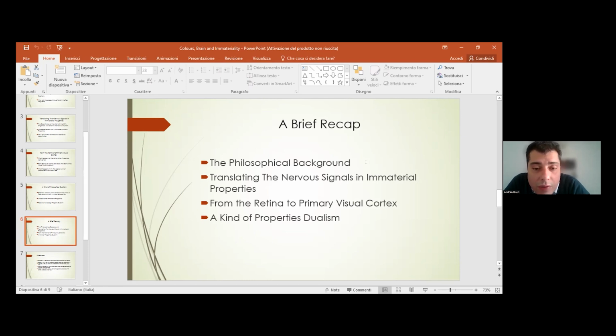etc. The point of property dualism is simple: there are objects that have material and immaterial properties. This is a way to say something that is not contradictory in itself, and is a position that can simply go on. The translation of the neuroscience in material properties is a covariation.